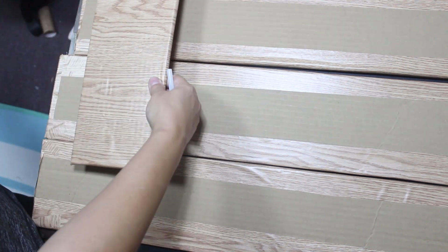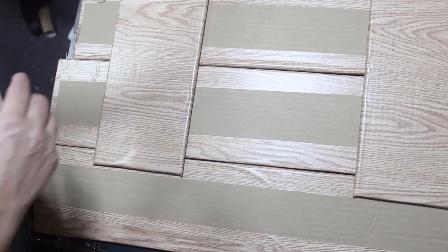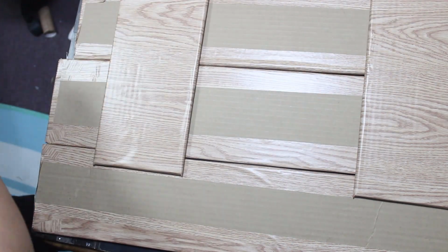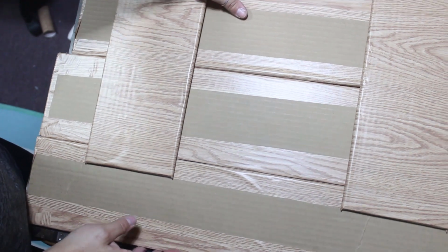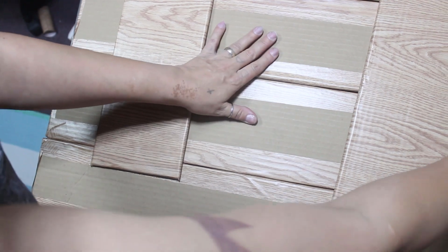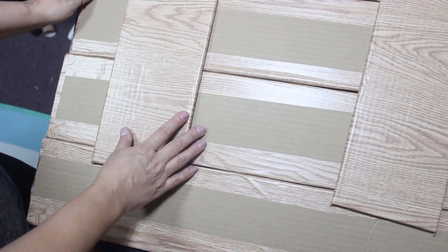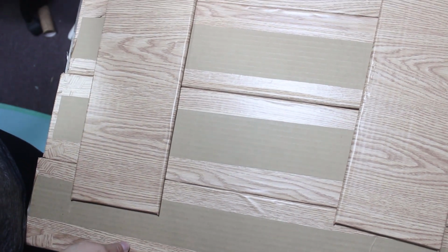Yeah, there. And this is going to go here to support. These two are going to go there to support all 4 of them. And then these will go on the top. So using a combination of wood glue and hot glue, I'm going to line these up. And if they're a little crooked, it's okay, on account of the fact it's supposed to look like, you know, barn wood or whatever.